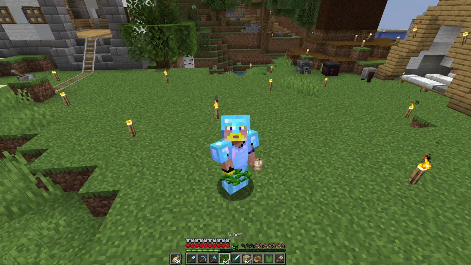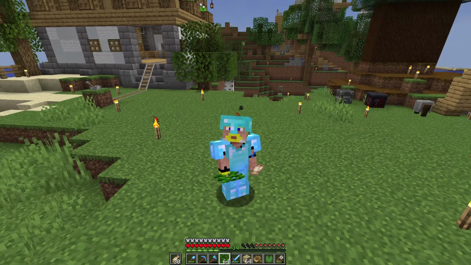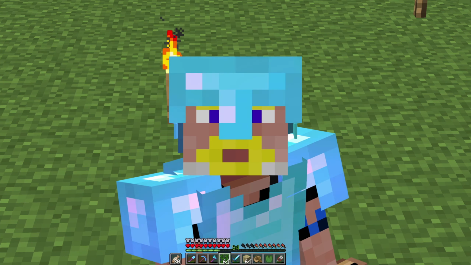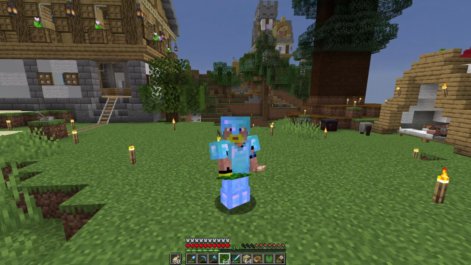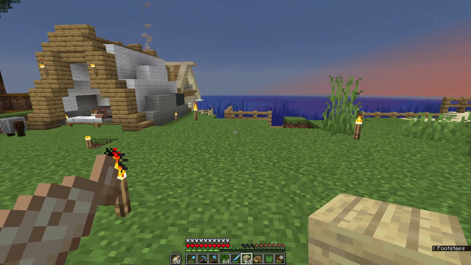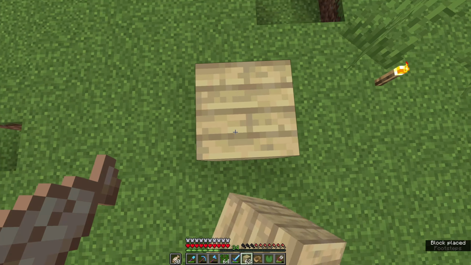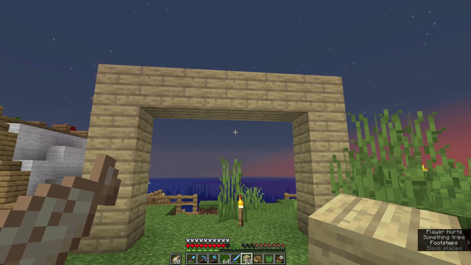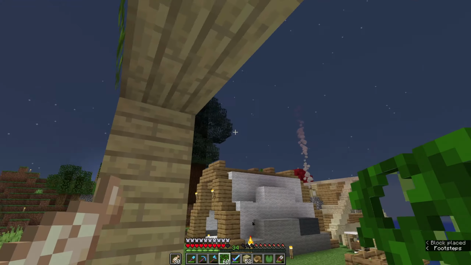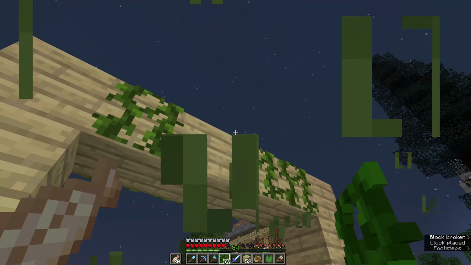Here we are, back on the island, and I've got a stack of vines. But this isn't going to be enough, and I might want some more in the future. So, I'm going to make a farm. Farming vines is boring and tedious. And most farms look a little bit like this. Simple archway. Vine, vine, vine, vine. Vine, vine, vine, vine.